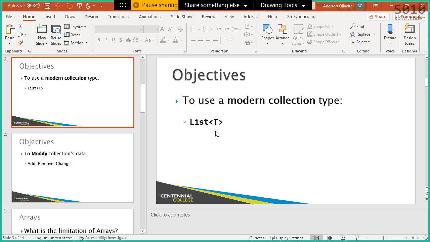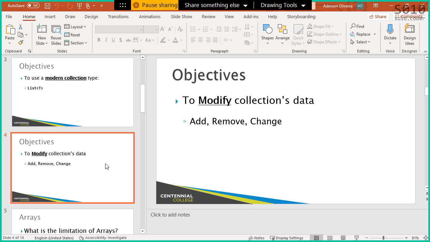As I said, a list is a modern, easier way to deal with collections instead of arrays. We're going to look at how to add items to a list, how to remove items from a list, and how to change items in a list, okay?